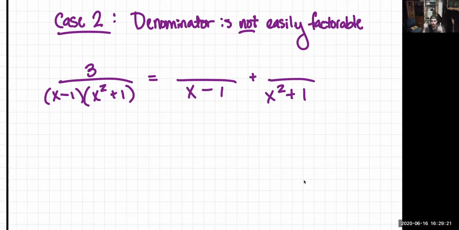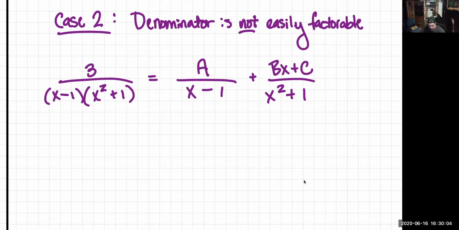The numerators, in this case, once we've reached an irreducible polynomial in the denominator, when it can't be reduced anymore, that means we're going to assume the terms in the numerators are 1 degree less. This will just be a constant, because 1 degree less than a linear term is a 0 degree, which is a constant. The second one, 1 degree less than an irreducible quadratic, is a linear term. So we're going to assume this is bx plus c. Logically, we have to assume that because we need a way to introduce some sort of quadratic into this, so that we can compensate for the fact that this term can't reduce.